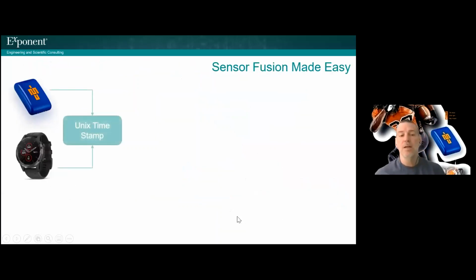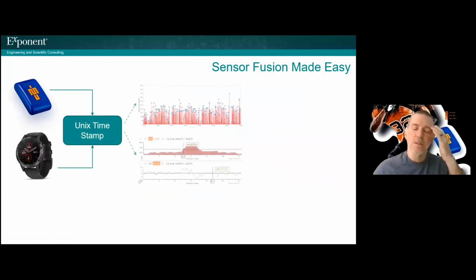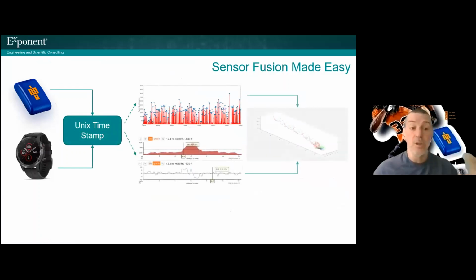So, in a nutshell, what we do with our sensor fusion model is, sensors such as the iMeasureU sensor, for example, will give you Unix time. So they'll give you a Unix timestamp, and without going into depth about what a Unix timestamp is, it's basically a global time. I think, if I recall, it started in 1970, where it's a time in seconds from that time point, and it just moves forward. So if you can map every sensor to that Unix time, it allows you to synchronize or sync across sensor technologies very easily.